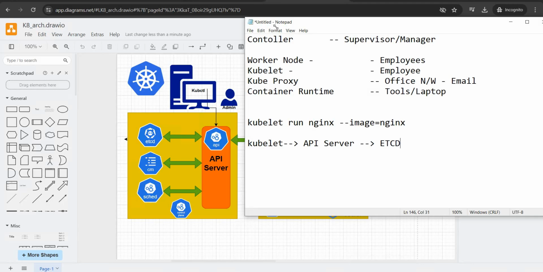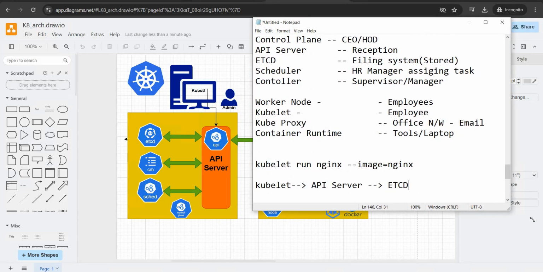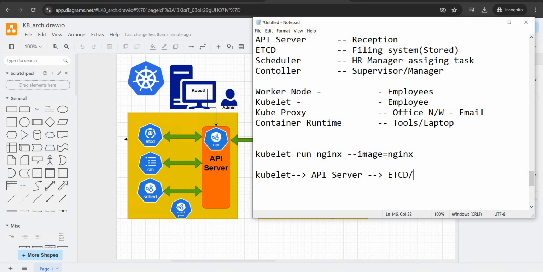Similarly, it went to the scheduler, which is given the instruction that you need to schedule a pod on a node. And which node? It will talk to the controller, because the controller knows what nodes are up and running and what resources are there.